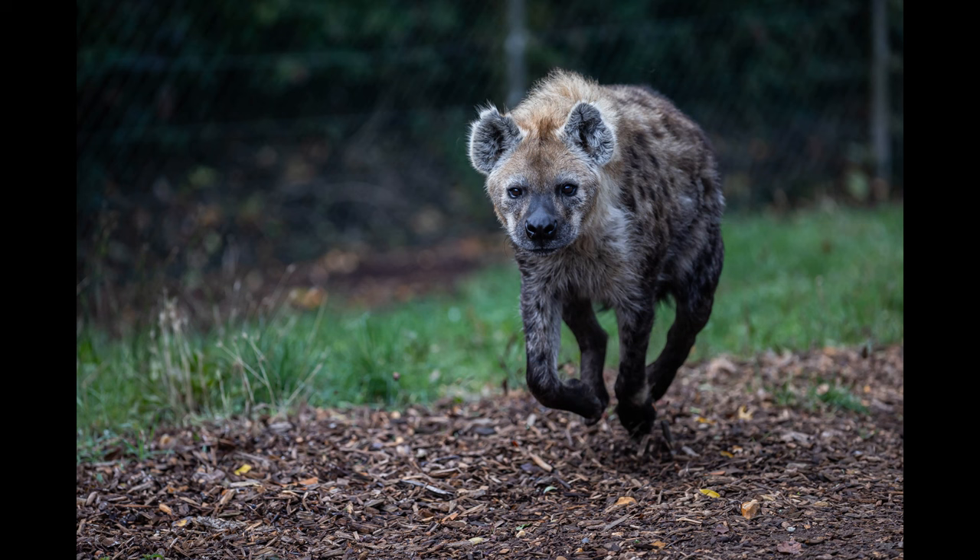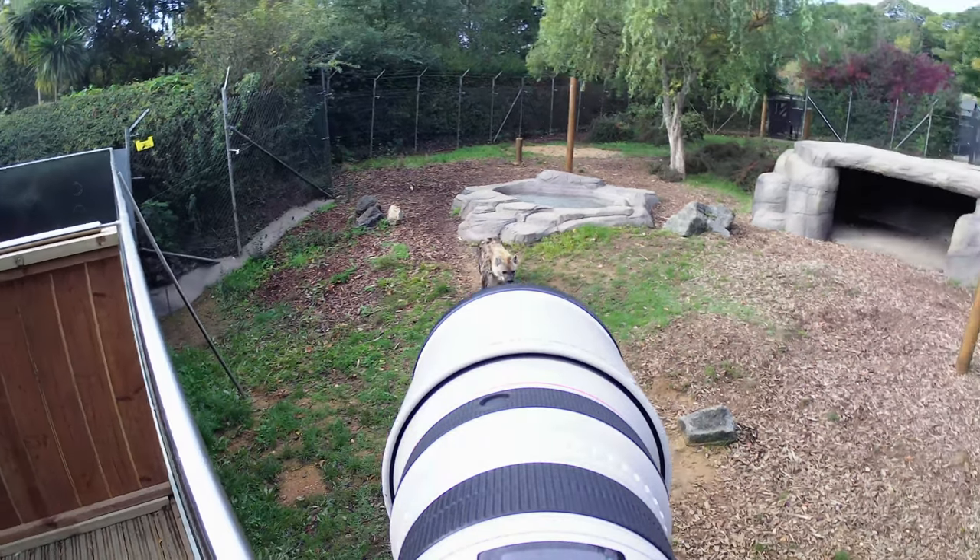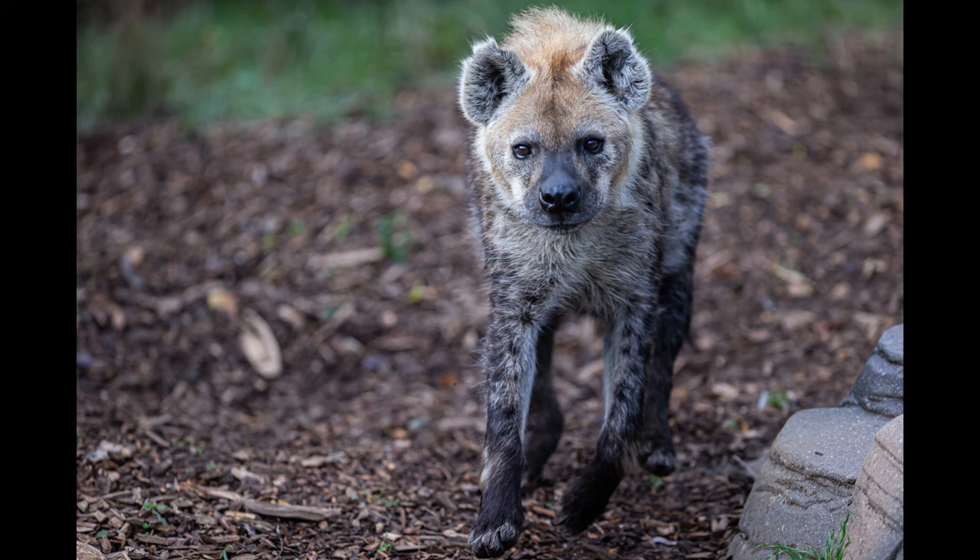The next ones are a couple of photos of hyenas. This first one is a hyena running towards me — again at f2.8. You can see it's pretty much completely off the ground. The background is blown out because I'm shooting at f2.8. I'll show you the video footage I took while taking this photo so you can see how well it kept in focus. As you can see, the hyena is running pretty quickly, chasing a pheasant across the enclosure. One of the mid-sequence photos, still at f2.8, is perfectly in focus with super sharp eyes and the background totally blown out. Pretty much every photo in that whole sequence was in focus, which is absolutely great.